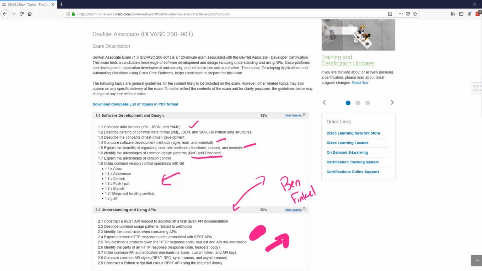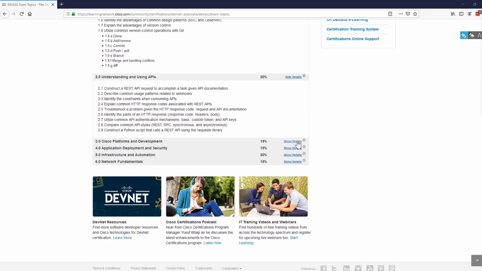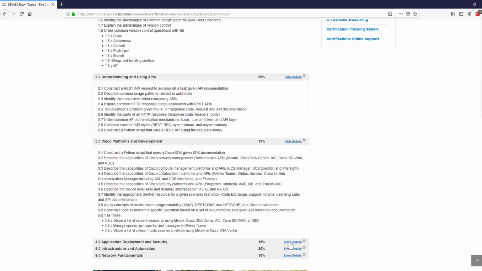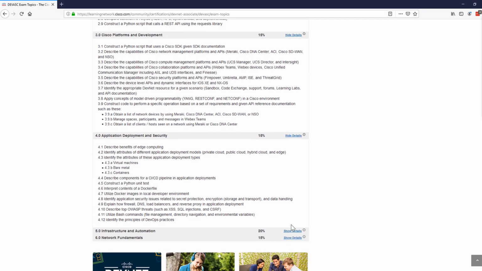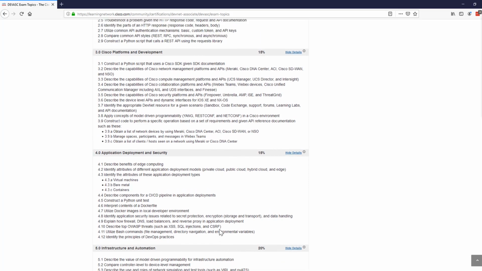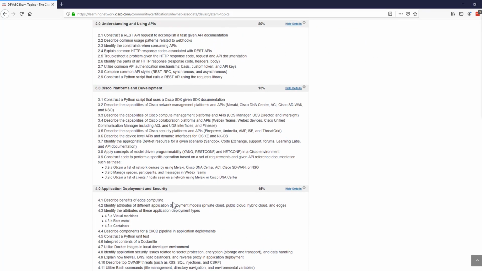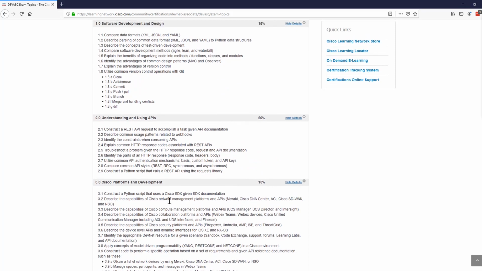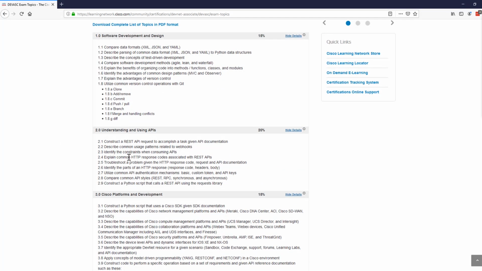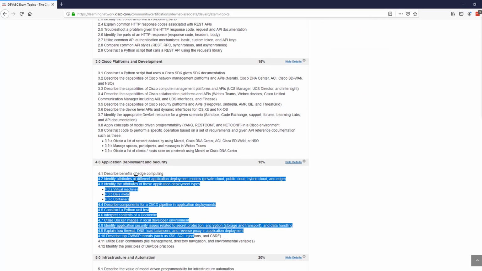All right, let's clear the screen. We'll dig down a little bit deeper here. And now the next three are a little intriguing to me. And this is kind of where I don't really understand why they listed them in this specific order. Because application development and security, application deployment and security, I would really put all of this kind of sandwiched somewhere between 1 and 2, if that were me.